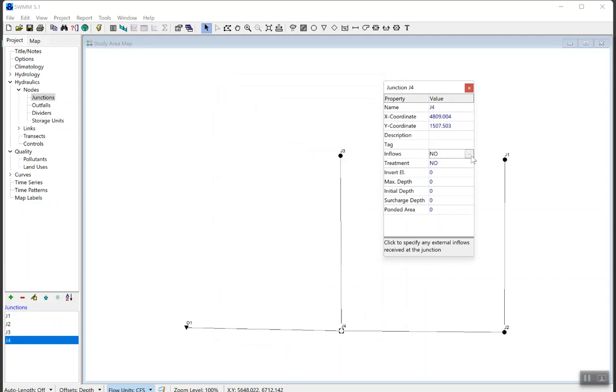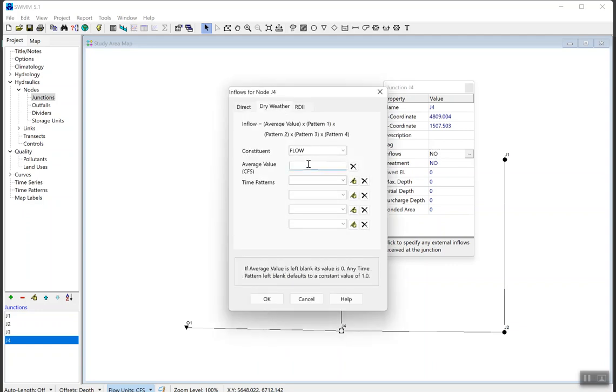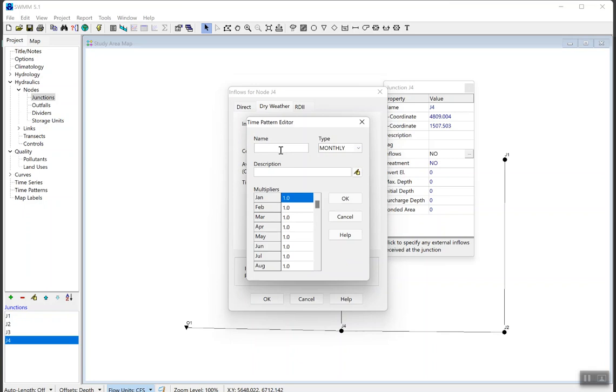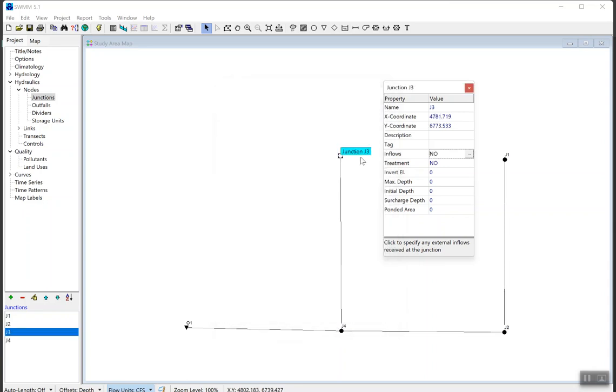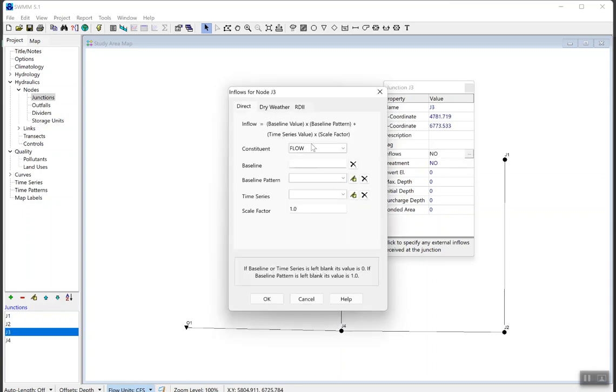Here we have a school with an average of 12 cubic feet per second, and we can create another pattern. Actually, we can say this is a pattern, and this one for the school. We can use different values, different multipliers, and finally we can do the same for the last one.